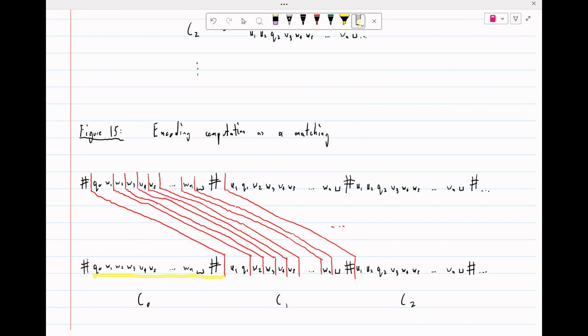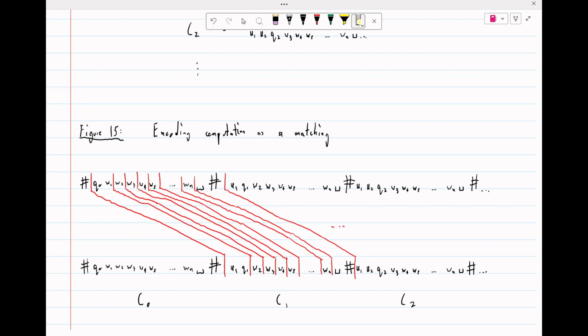In other words, this guy is the same as this guy. This guy is the same as this guy. But in order to make sure that each encoding of a configuration follows from the next, what we're doing is this process of just matching all the symbols in a way that's consistent with our transition function, right?